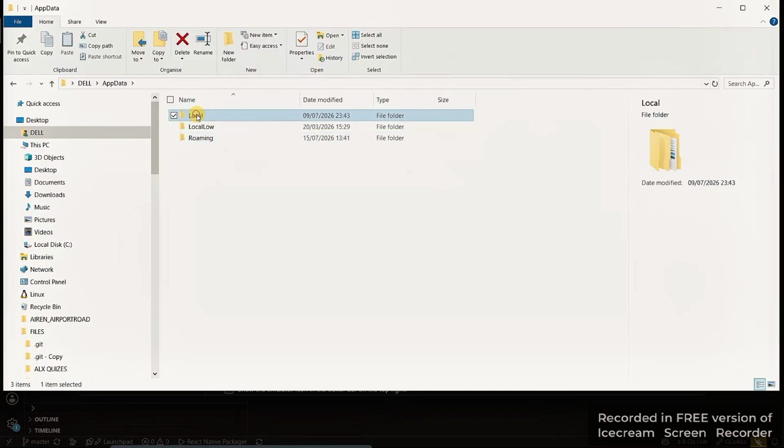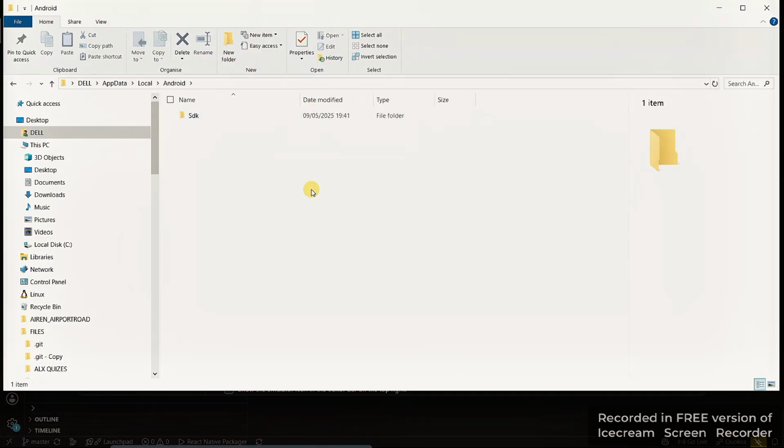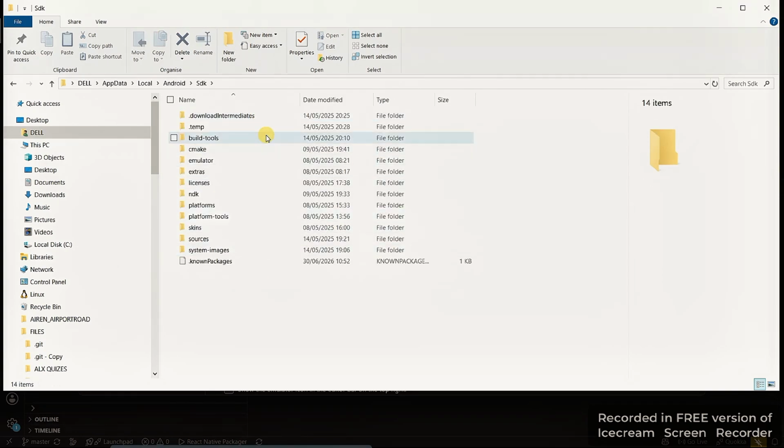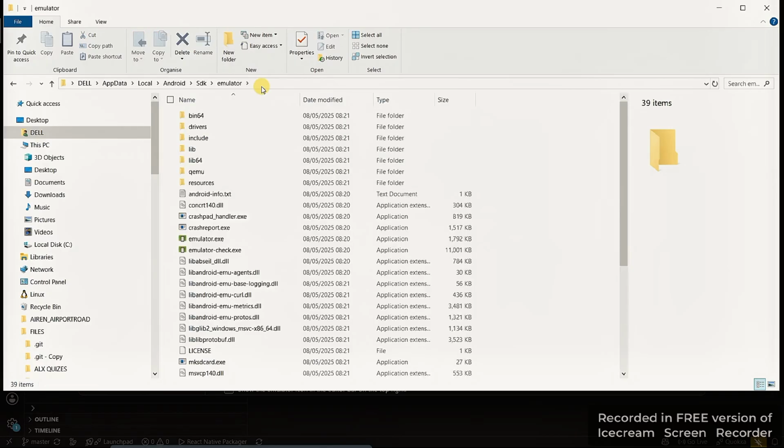Select Local, click on Local. You are looking for Android, click on Android. Then click on SDK. Once you get here, click on emulator.